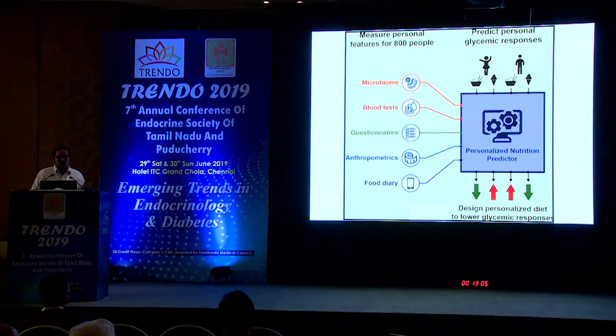So the Israelis have shown it in a small number of patients. I think we're awaiting bigger data, more wider population. So you can design a personalized diet to lower glycemic response. Sir, I ate rice, my sugars are less. When I eat my chapati, the sugars are higher. So again, a personalized diet plan is very important. Not a one thing fits all will ever suit.